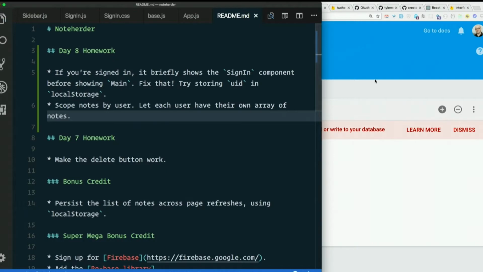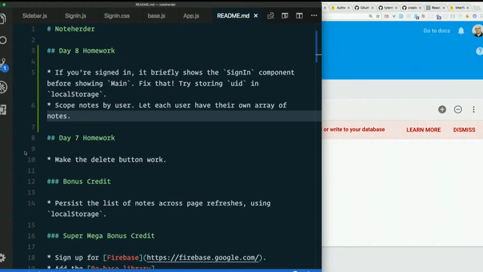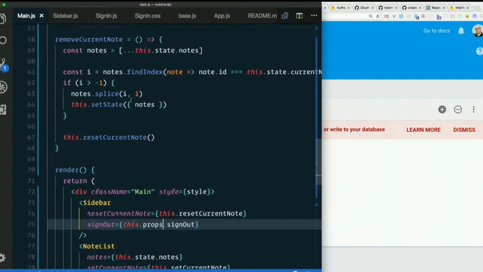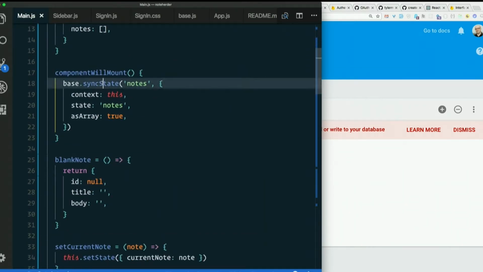How would you do that? Well, maybe in the database, instead of just being .notes, it would be .username.notes. So how could you do that? In main, when we call sync state, or whatever it's called, we say just notes there. What if the UID were part of that string?